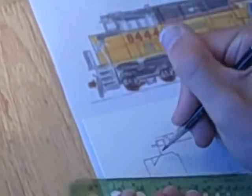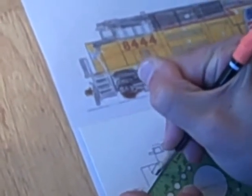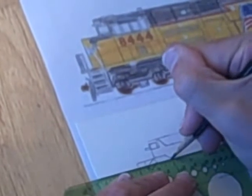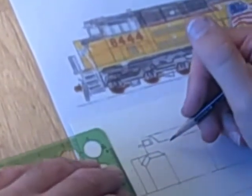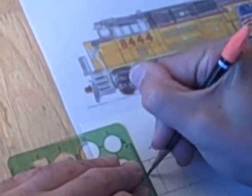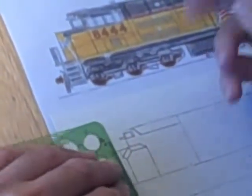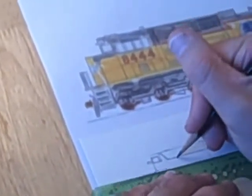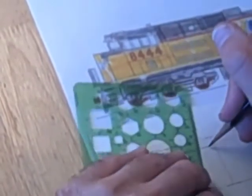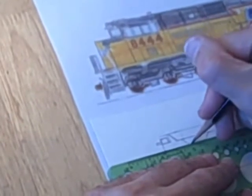This is that bulldog look of the SD70 ACE in this triangle. And there's the turn down, and there's the nose. These lines — I was doing that a little fast because I'm demonstrating — but these up and down lines are starting to get a little bit of an angle, so you want to correct that. Move this a little bit in — this is the sunshade.